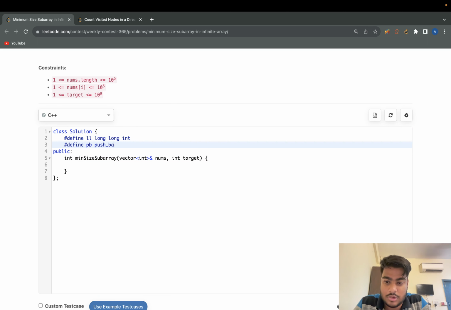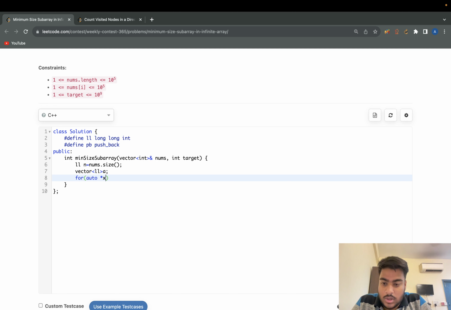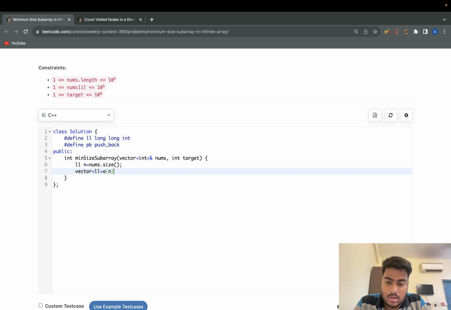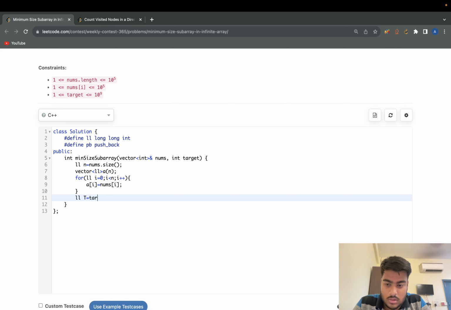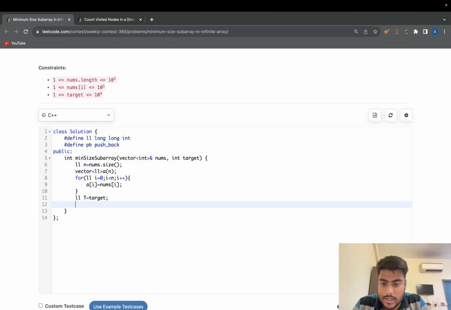Define will be pushed back, right? del equal to 0. ll n equal to nums dot size, vector of ll a, for auto and for ll i equal to 0, i less than n, i plus plus, a of i equal to nums of i. ll t equal to target, right?